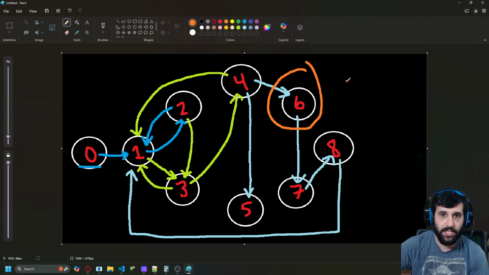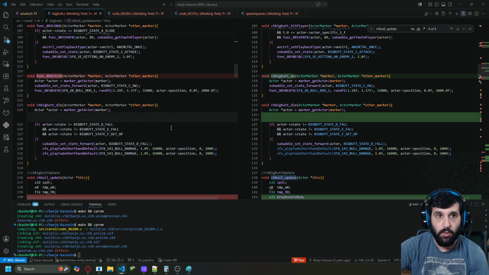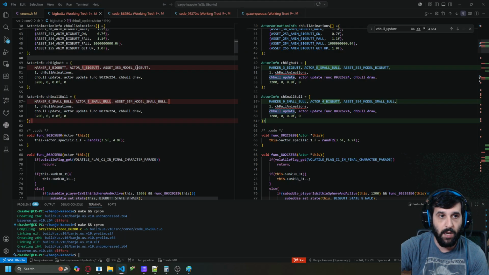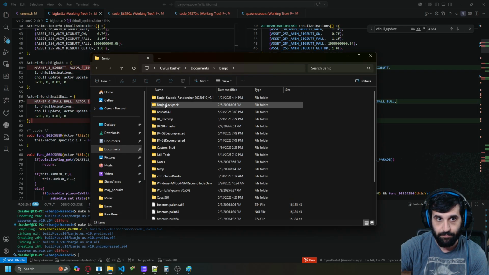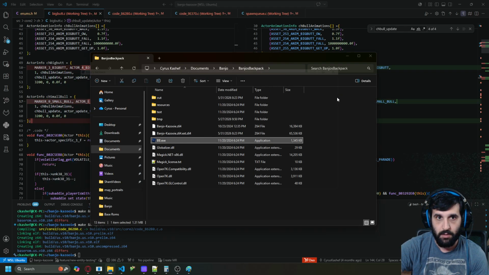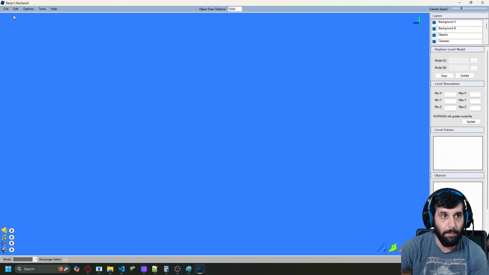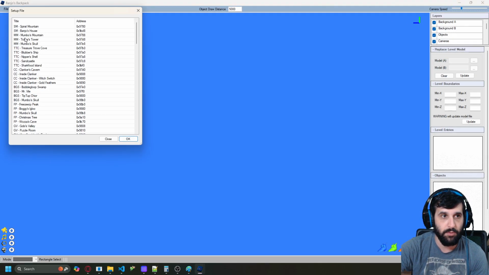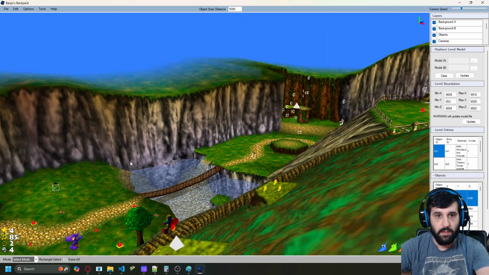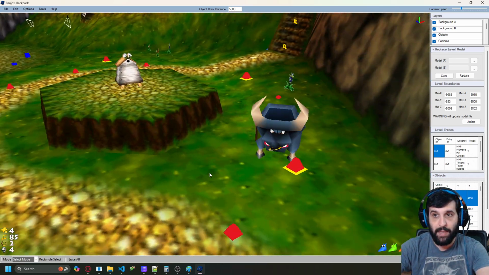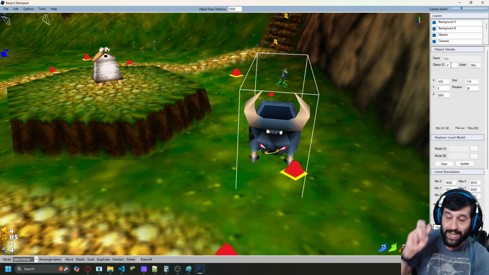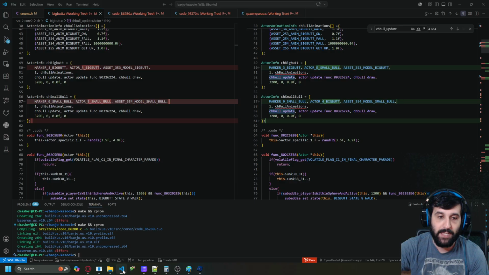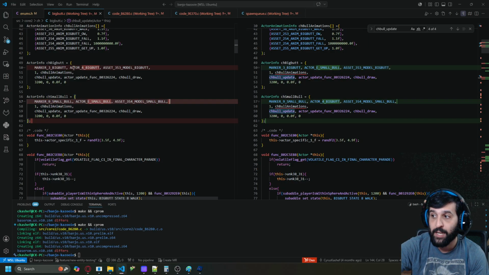So let's actually look at the code changes I made. Let's go to the very top, and you'll see that I did switch the actor for the small butt and the big butt. What does that do? If I go to Banjo's backpack, let me open it up right now, and look at base game, and let's go to Mumbo's Mountain. This is normally Bigbutt, right? If I click on him, you'll see that his object ID or his actor ID is 4. Going back to the code, you'll see that it is 4 here as well.